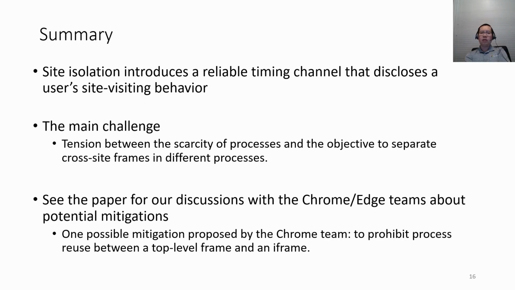To summarize, site isolation introduces a reliable timing channel that discloses a user's site visiting behavior. The main challenge is the tension between the scarcity of processes and the objective to separate cross-site frames in different processes. In this paper, we talk about our discussions with the Edge and Chrome teams about potential mitigations.